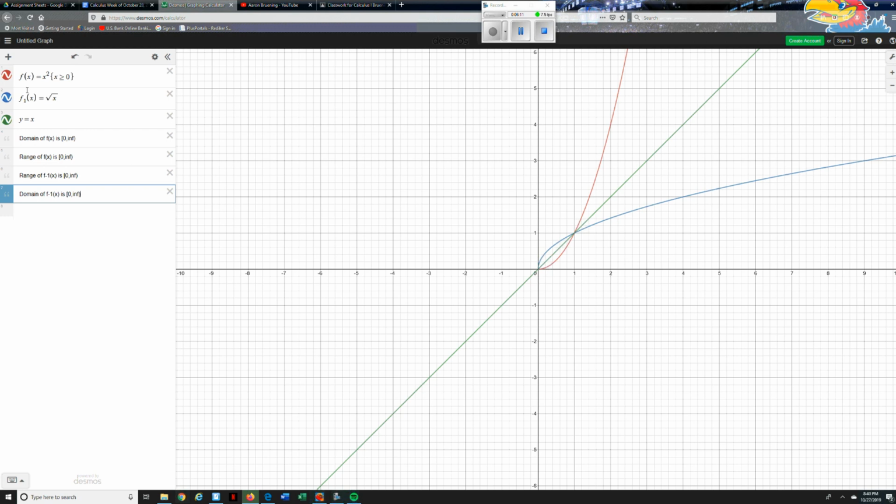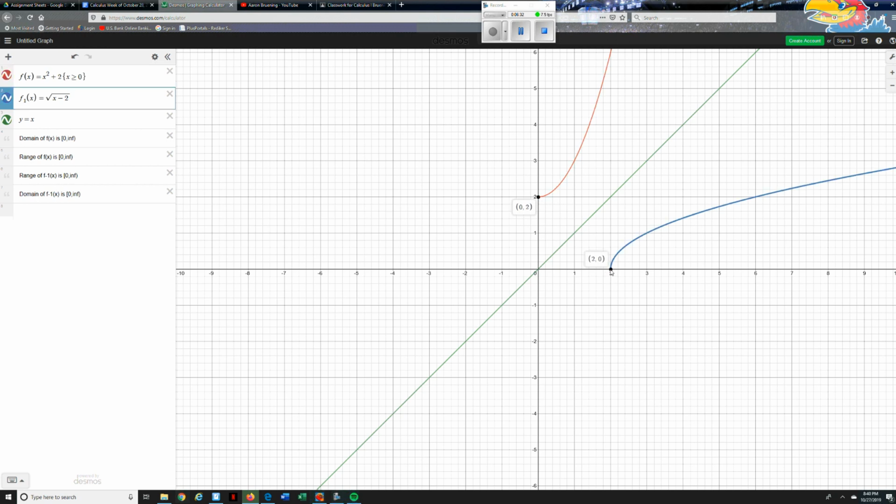So let's change this up just ever so slightly. Let's add 2 to our graph. Now what that does to our inverse, and you can work this out, is it makes that minus 2. So notice now we have 0, 2, and we have 2, 0 here. We have the point 6, 2 on this graph right there, and the point 2, 6 is on that graph right there.